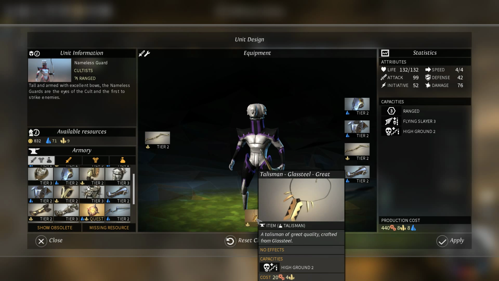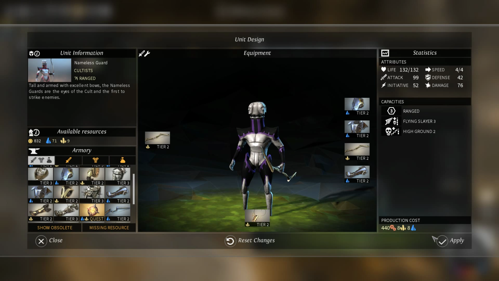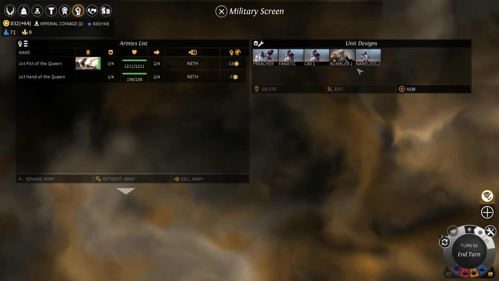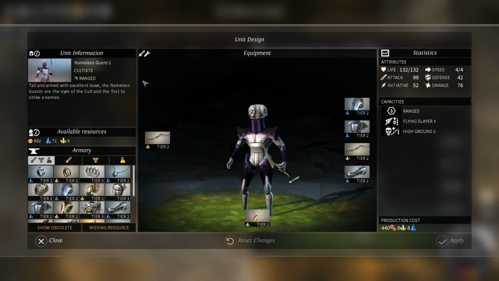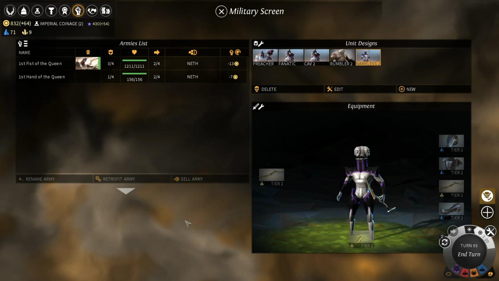And we also like this because it'll give him an additional high ground bonus, and for someone who is attacking from afar as a ranged unit, that will provide a significant bonus to his ranged attack, which normally occurs at higher elevations. So we'll apply. In fact, let's call him something different. Oh, no, let's not. It'll be easier to remember. So nameless 2.